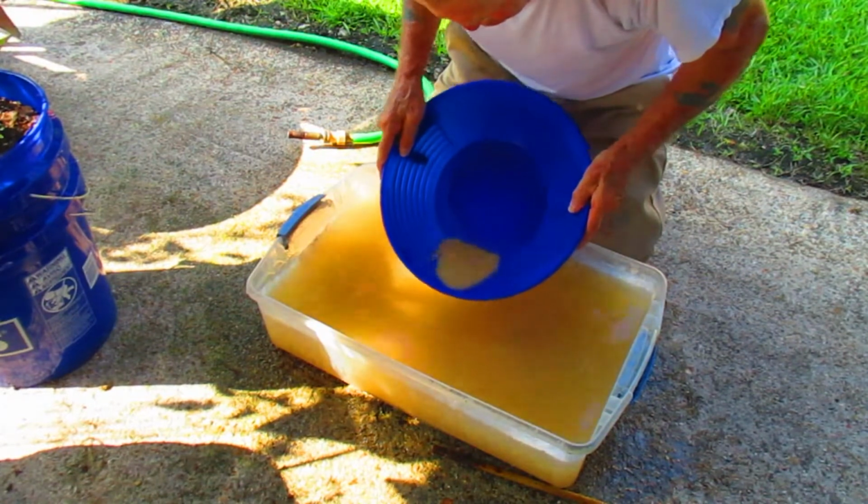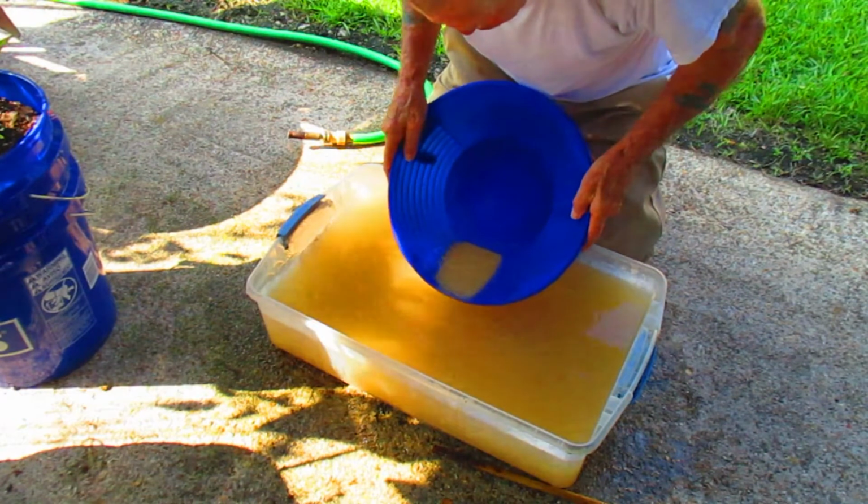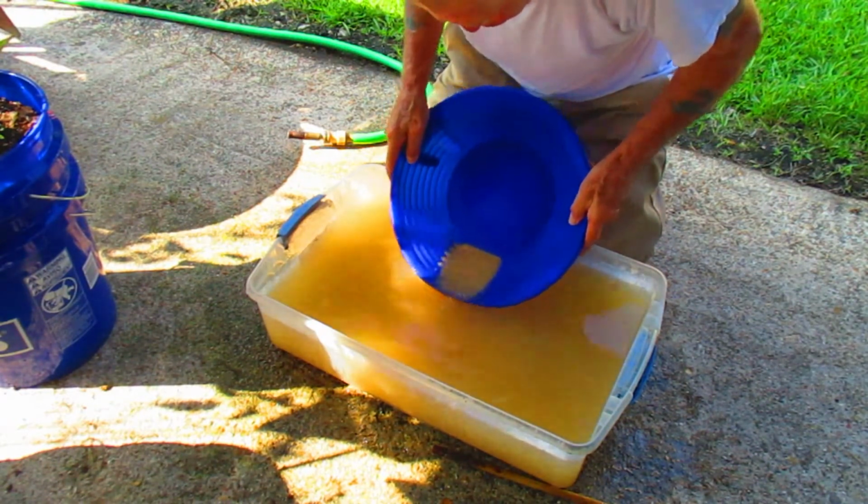Okay, here we are at the end of another pan. Mr. Jerry is shaking out the last part of it. I'd done the first part, and I got my back kind of tired, so I let him finish up. Still working on this Home Depot sand. See if we get anything.